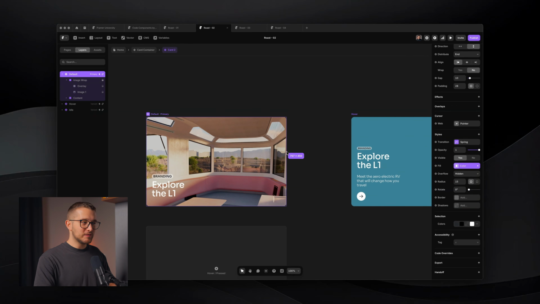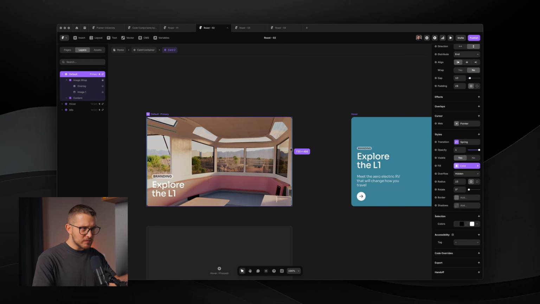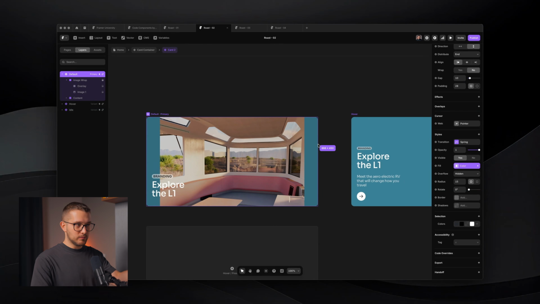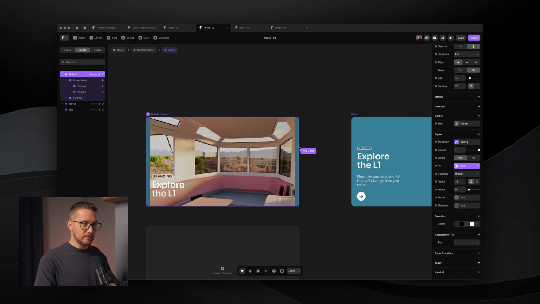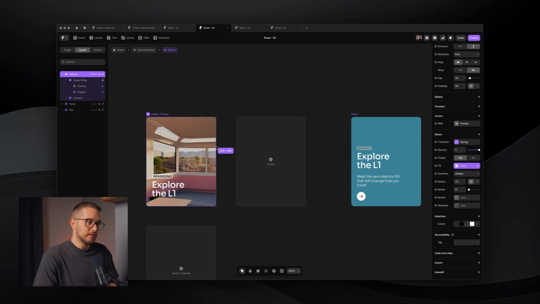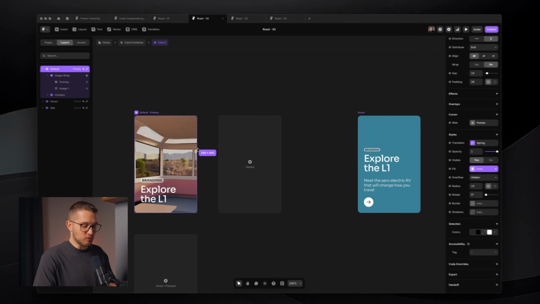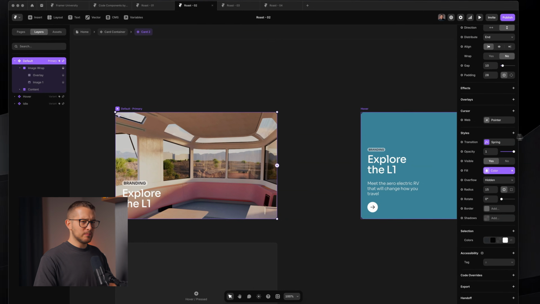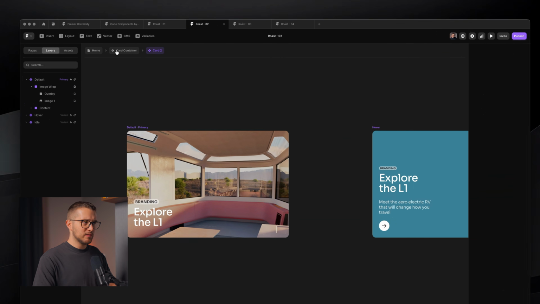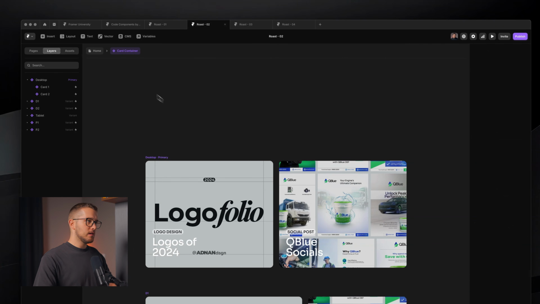So you will have to set max widths for these cards just to make sure that they don't grow too big and reveal that this image is not responsive and doesn't fill up the card. But if it's smaller, it's fine because it's just going to crop the sides. So with this simple change, by setting the width of the image to fixed, I think we fixed the problem.